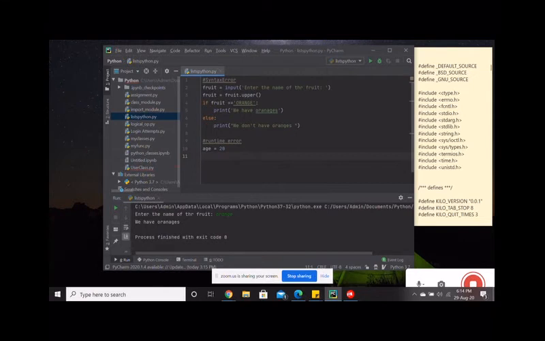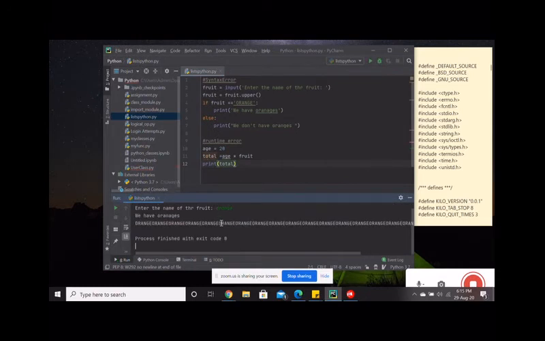Then when you are done, you come and say that age times fruit. So total equals to age multiplied by fruit. Print. Let's run this one. Let's go run it.